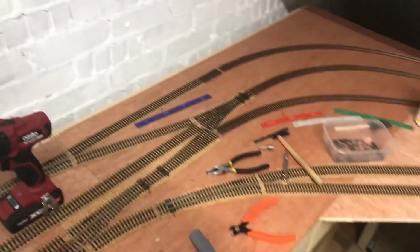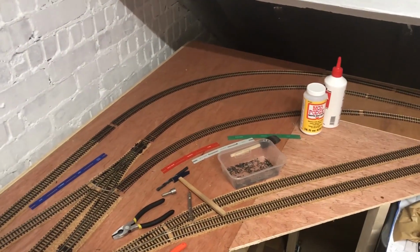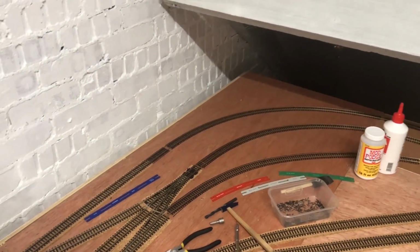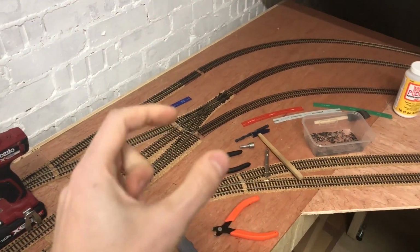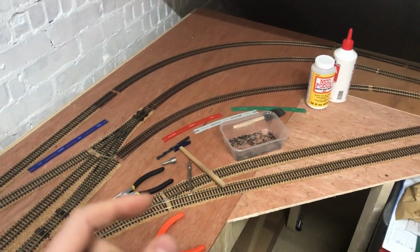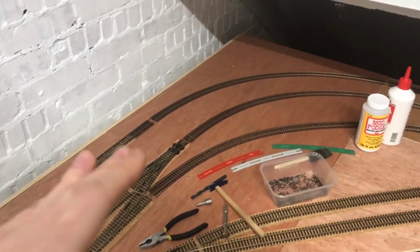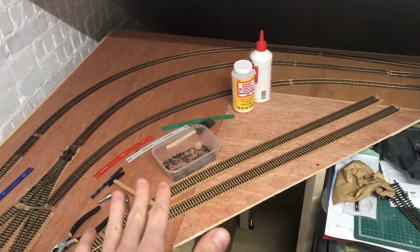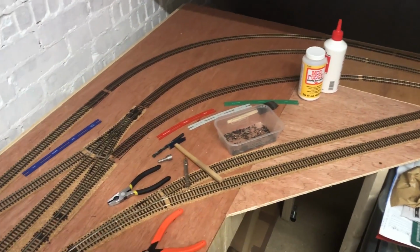And then I was ready to put the cork down, and I was like, I've now got to put it all up and have it marked and lay the cork down. I'm not going to get the exact position because the cork is obviously wider than the markings of the track. So I wasn't happy about ripping it all up, and again I wasn't happy about just leaving it pinned down to the baseboard, which is nothing wrong with that. People do, and do quite effectively, just leave the track pinned down directly to the baseboard with no cork underneath.